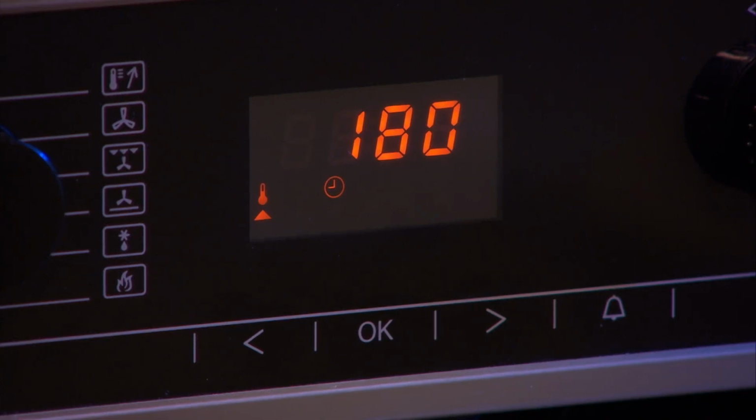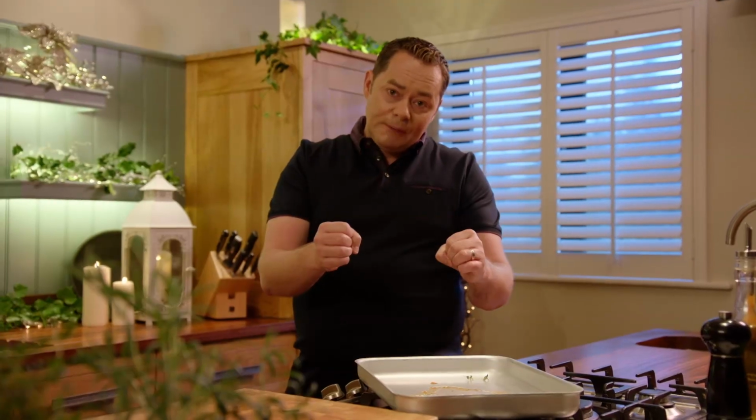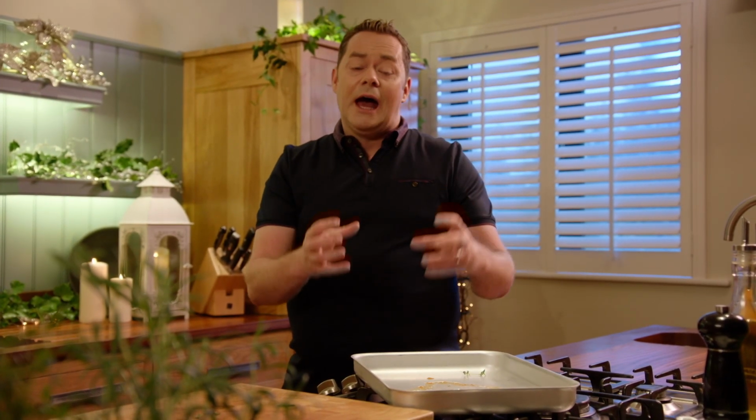Now, this needs to go in, have the oven preheated at 180. So after 2 hours, I'm going to unwrap it so I am to get a bit of colour onto it, and it should be golden brown and lovely and crispy.